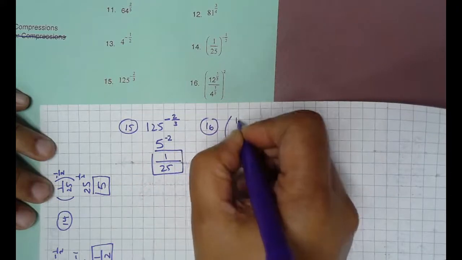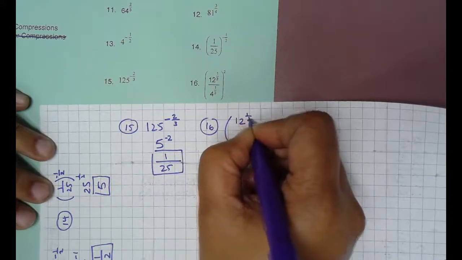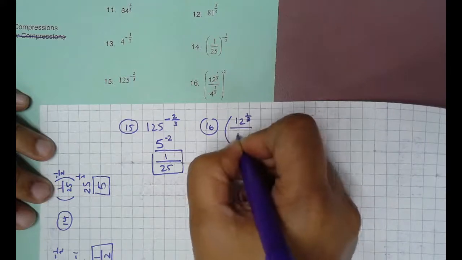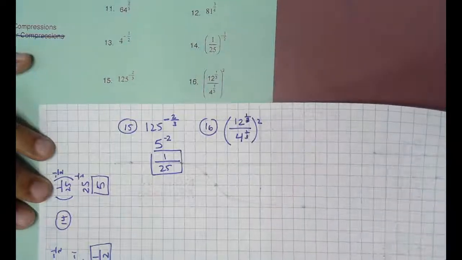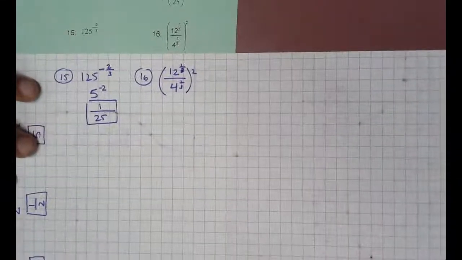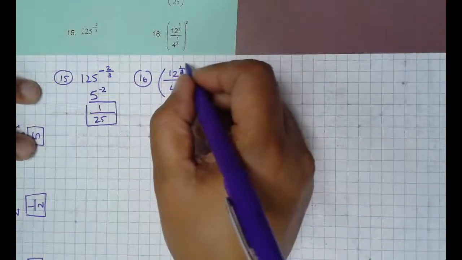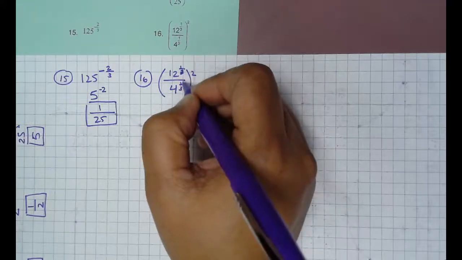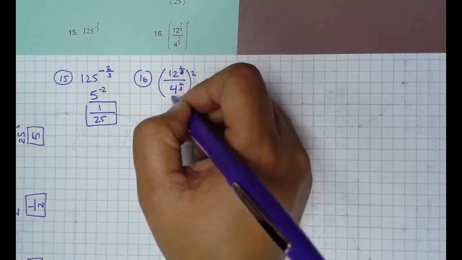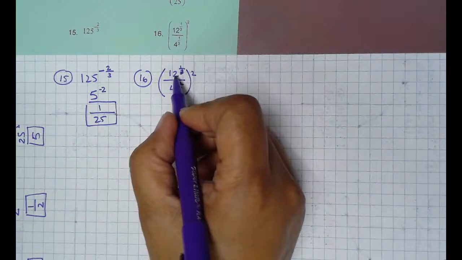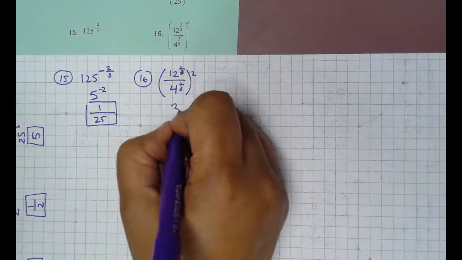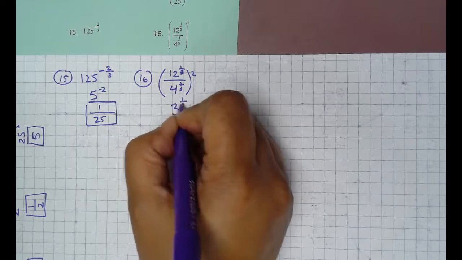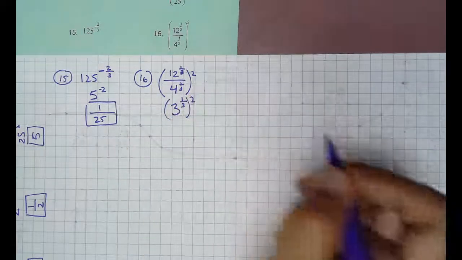All right, now we're getting a little bit more tricky. So when you have these rational exponents, you have 2 things you should ask yourself. Does it have the same base or the same root? And it has the same root here, same exponent. So I'm going to put the bases together. So the base I'm putting together is 12 divided by 4. 12 divided by 4 is 3. The 1/3 exponent didn't go away, and you still have the 2 on the outside.